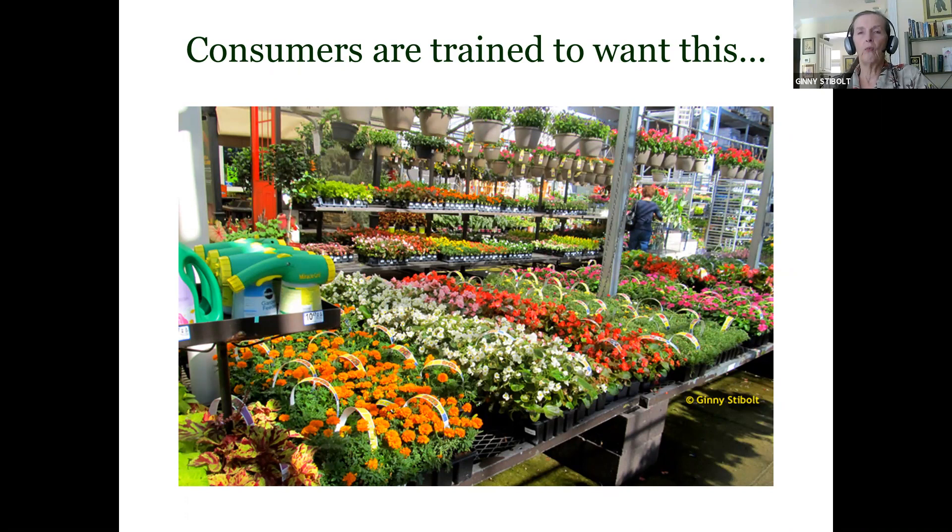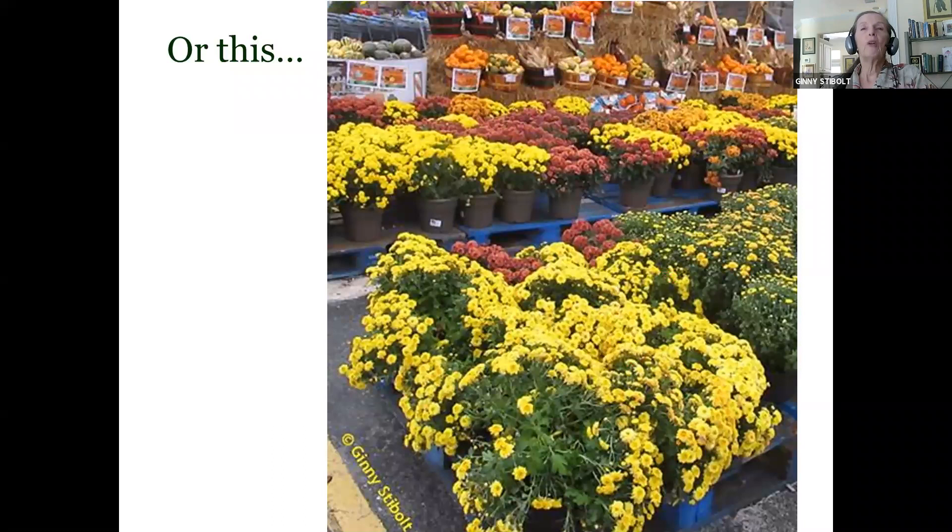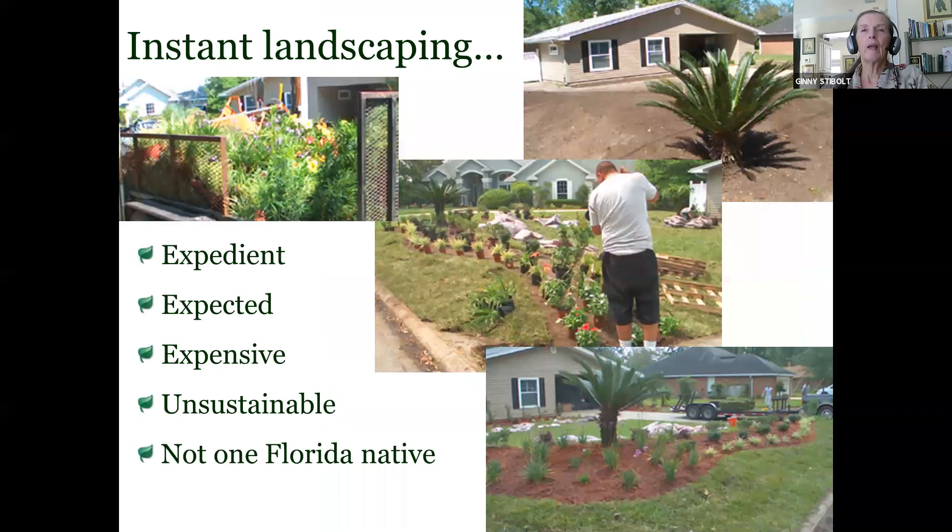Instant color and instant gardening is really not very efficient or sustainable. At this time of year we're offered all these mums and they are pretty, but they're from Asia. People try to plant them in Florida — farther north, in Maryland or New England, mums would come back year after year, but that's not going to happen in Florida. You can buy them, they're beautiful, but treat them as a bouquet — don't even try to plant them. You might want to think about getting a native aster instead, which will be beautiful in the fall, will last, and will supply pollen to the pollinators. It belongs in our ecosystem where the mums do not.